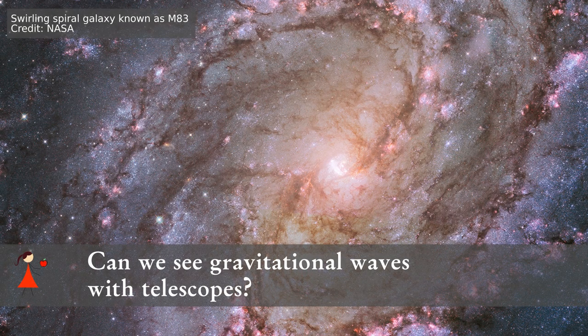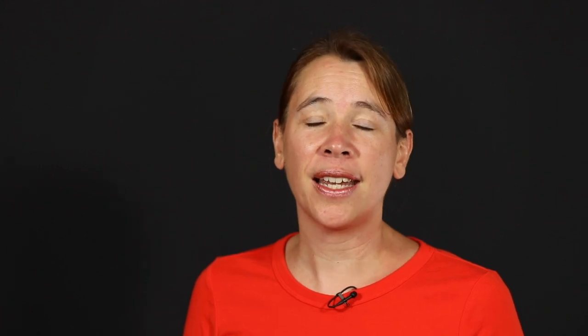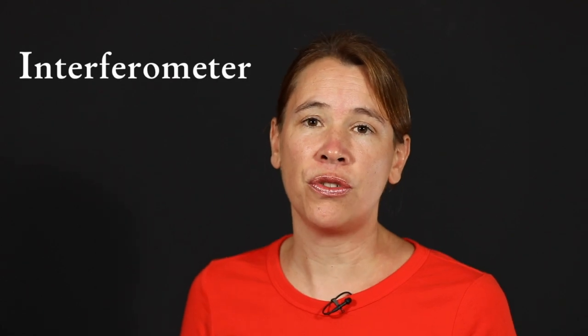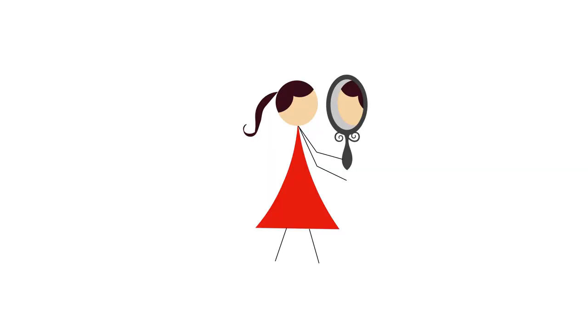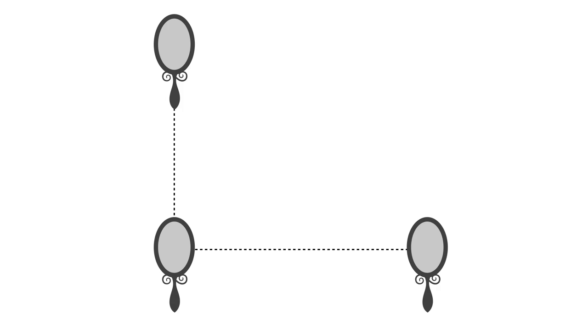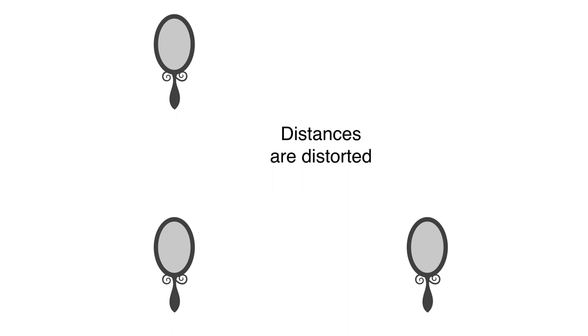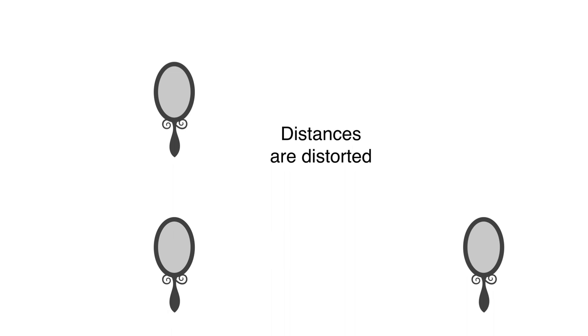Wow! And can we see these gravitational waves with our telescopes? We cannot really see them, not with our eyes, because they are not luminous. But we can detect them, we can feel them. We have special detectors that are called interferometers, with which we are able to feel the presence of a gravitational wave. These detectors are made of mirrors. They have two arms perpendicular to each other with a mirror at each end. Now, when a gravitational wave passes, the distance between the mirrors is distorted by the wave. One arm gets very, very slightly longer, while the other one gets very, very slightly smaller.